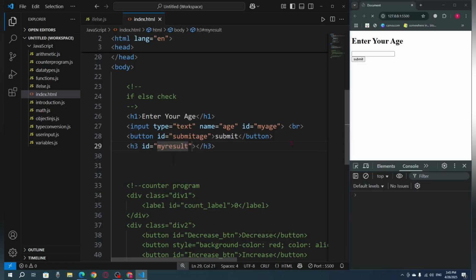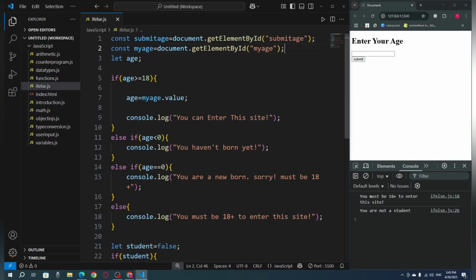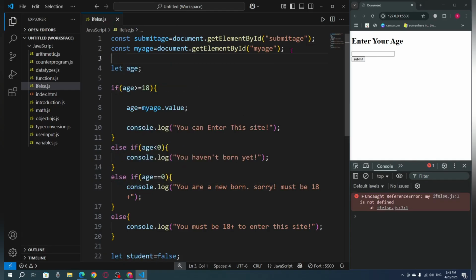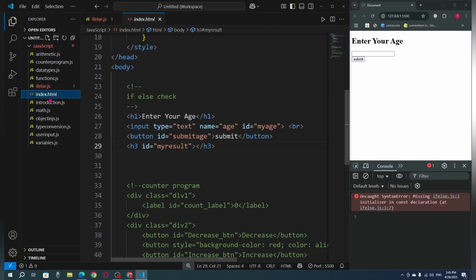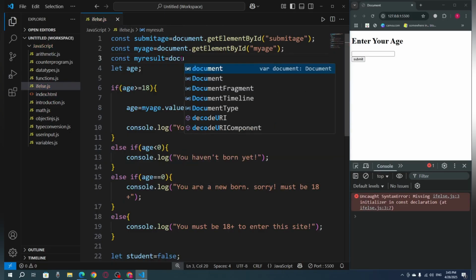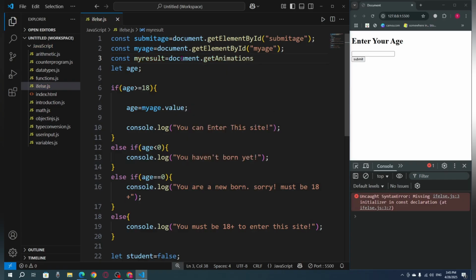Okay, I want to know the result here, so I will say const myResult, right? If I go here, you can see myResult. Let me just copy it. Okay, let's say myResult is equal to document.getElementById.